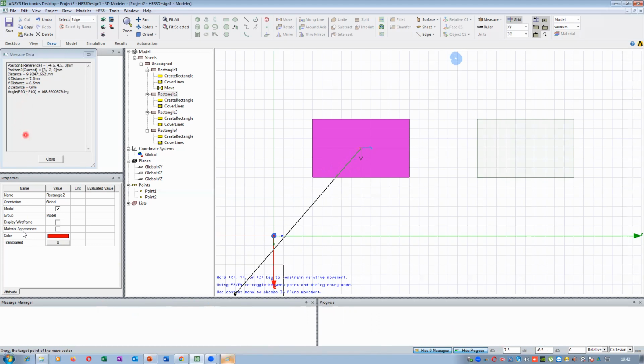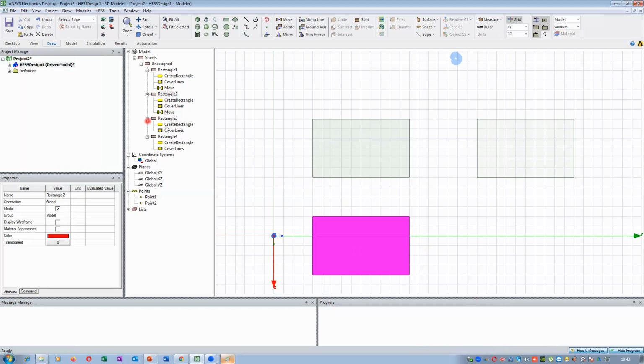Distance cannot be negative. But dx, dy mean change, variation. So variation indicates the direction also. So minus 6.5. And there is no variation in the z plane, so dz will be 0. So this is the point. Like that, we have to check everything.